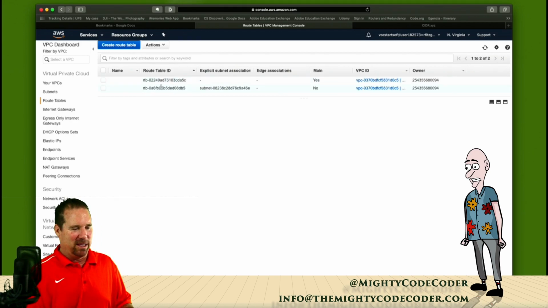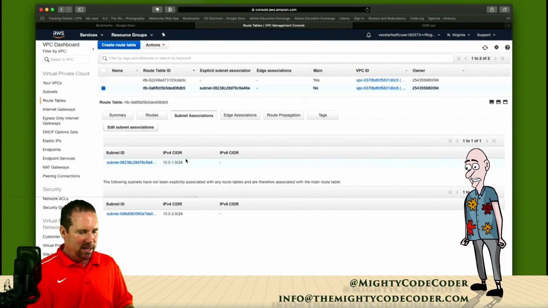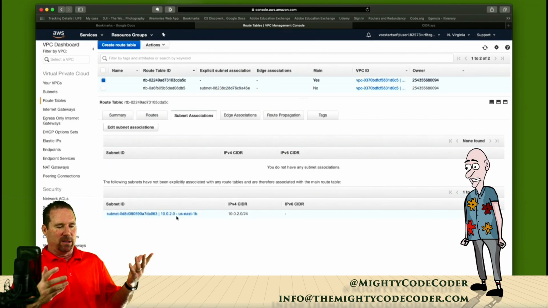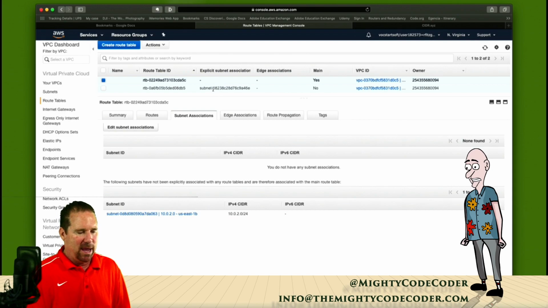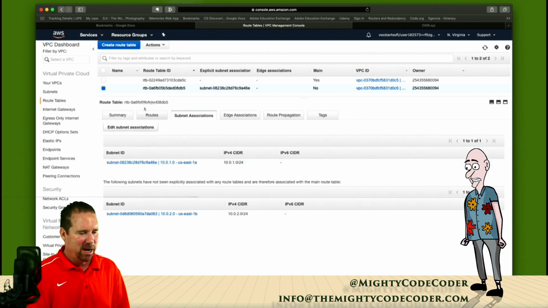Okay, so this is my main and this is my non-main one. And this one I am supposed to, well, that's 1 east, which is great. And this is 2. And main has just 1. Okay, so that looks good. So main's 2 and the non-main is 1. Okay, so we have 2. Hopefully those work.